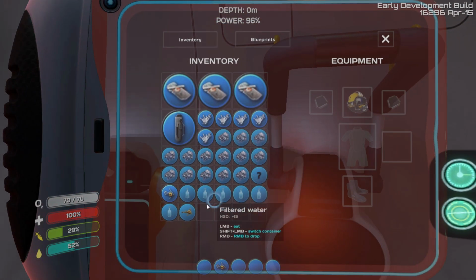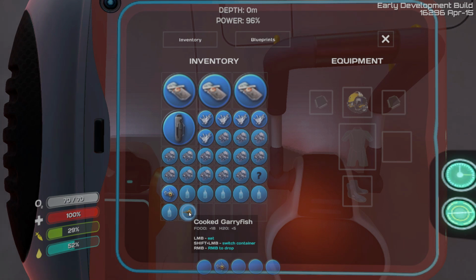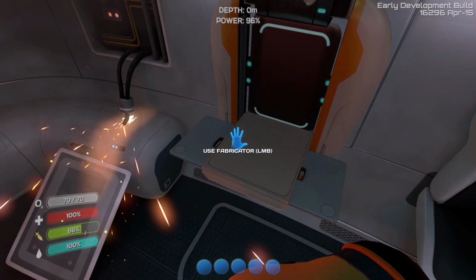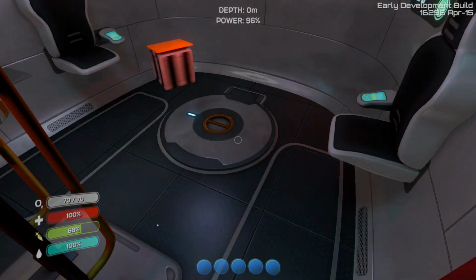With that being said, let's have our dinner for the night. We're going to eat a Gary, which is going to give us +5 water and +18 food. That's good. But you can see that if I eat this raw peeper, check this out. Gives me +20 food, but it dehydrates me. Luckily, I have some water on hand, and I'm fully hydrated. No big deal. I just wanted to point that out to you guys.